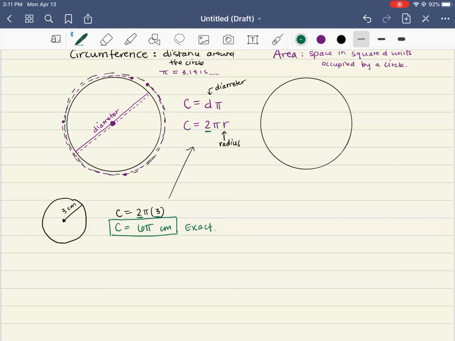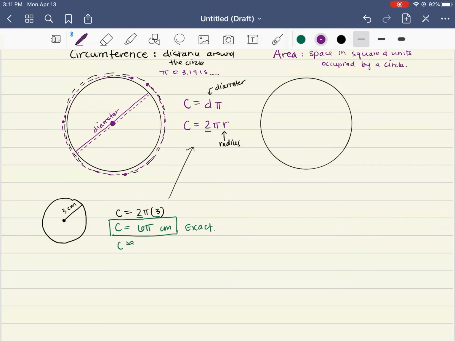Okay. Now if I want to approximate that, we use these little squiggle lines that mean approximately. Then we just use our calculator. We take our calculator, we put the 6 in, and we multiply by pi. If you're using the one like we did in class, the pi symbol is the caret button, so right under clear, when you raise something to a power, you push second and then that button, and it gives you the pi symbol. Otherwise, you guys probably see the pi symbol on your phone calculators.